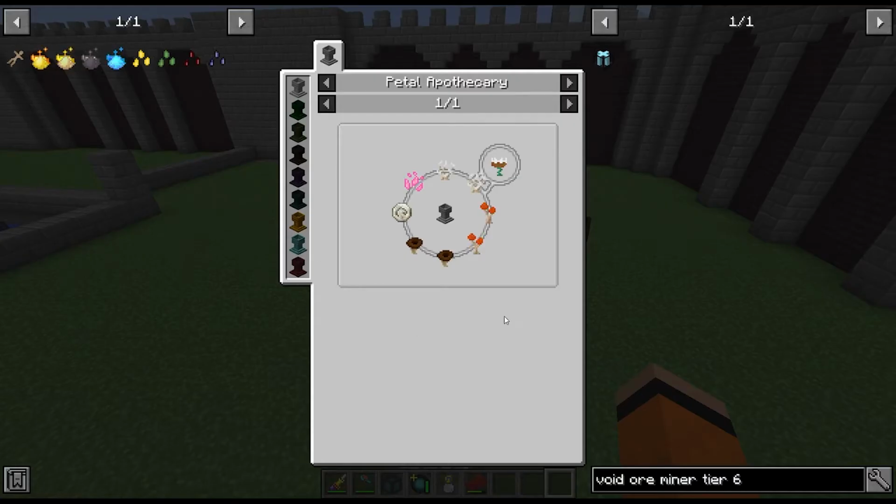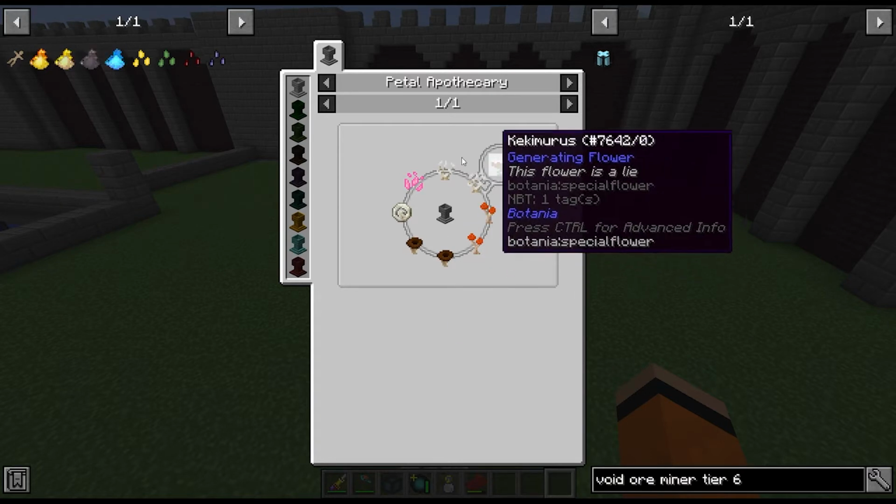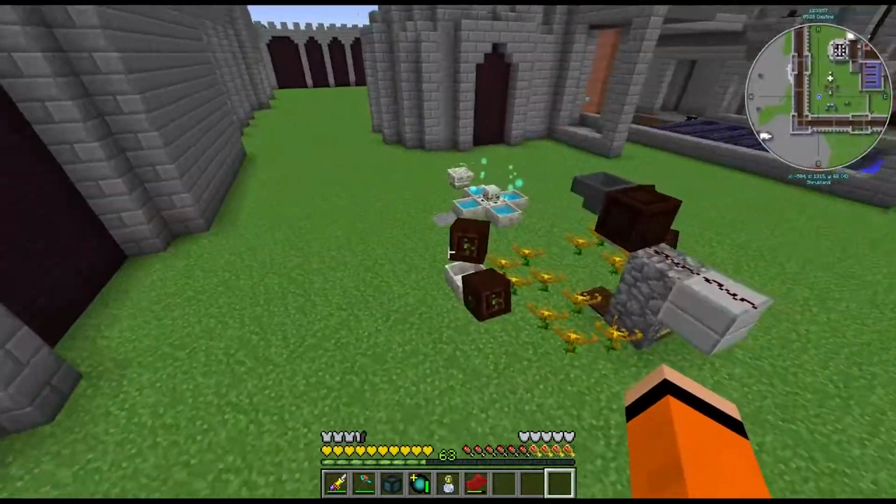So I have a plan to use Astral Sorcery to convert pumpkins into cake, and then these flowers from Botania will eat the cake and produce mana. So I hope that's something we can get today.